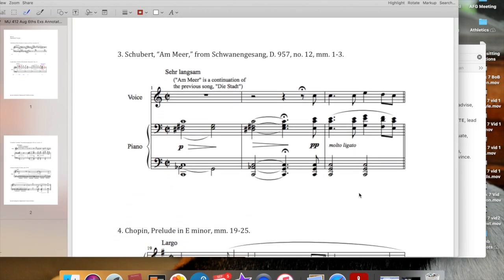Now let's look at this Schubert example. And again, I'm linking to a recording with the full performance, with a singer. But for right now, I'll just play the piano part because actually our special chord here happens right at the beginning. We don't even need to get into the actual song of Amir.